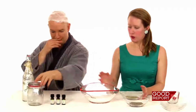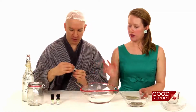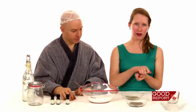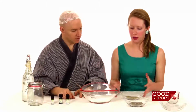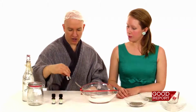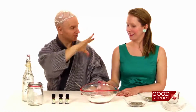But we can also just put a few drops of essential oils in. You just want to use a few drops, but you can make it as strong as you wish because you're going to be scooping it into the bathtub. It's going to be diluted in all that water anyway. Good point. So if you drop too many, it won't be so strong in real life when you use it. So we have lemongrass here. We've got sweet orange.